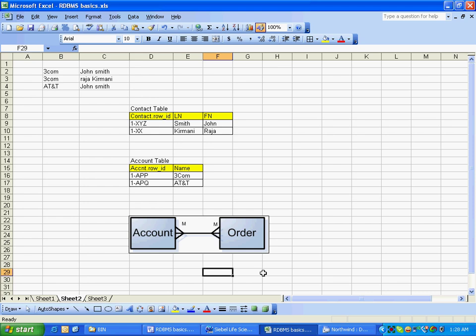See, this is account and contact, a many-to-many relationship. As is shown in this data, can we put this data in these tables? That is the whole thing, right? So let's forget foreign keys and all that. Let's try to make this thing here. So let's say this is Smith, John.